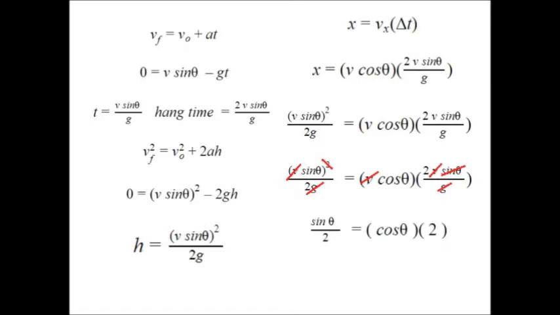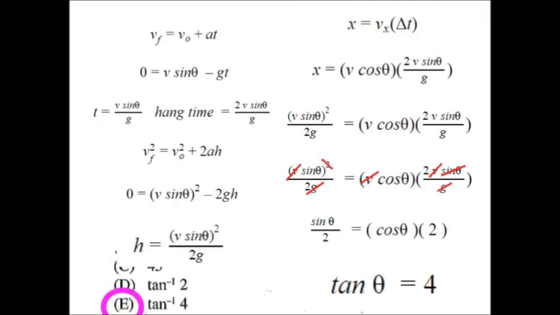Let's set these guys equal to one another. Okay, there they are. And now we can just cross out some stuff. We can cross out a v and a v. So cross out v squared from both sides. Cross out a sine theta from both sides. Cross out a divided by g from both sides. There's a little bit of simplification. We know that sine theta divided by cosine theta is equal to tangent theta. And that would make theta equal to the arctangent of 4.